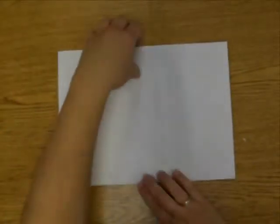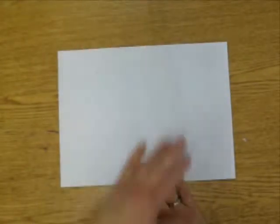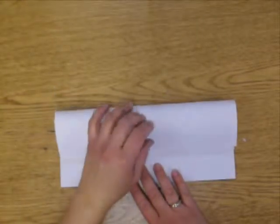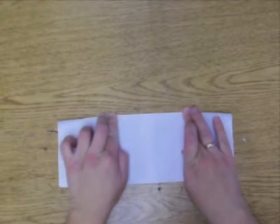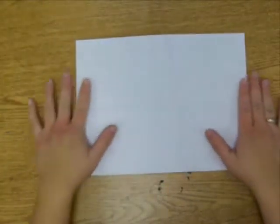Okay, to make your Van Gogh landscapes, the first thing that you're going to do is take your paper and fold it in half by holding down the bottom, picking up the top, and having it go all the way down like a wave, spider fingers up, and fold. Then open it back up.